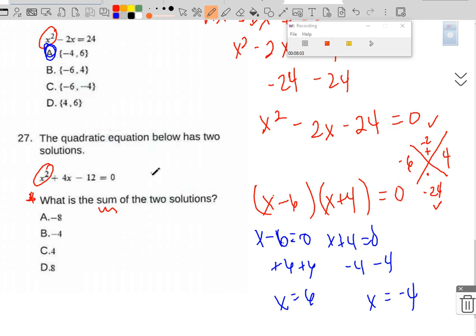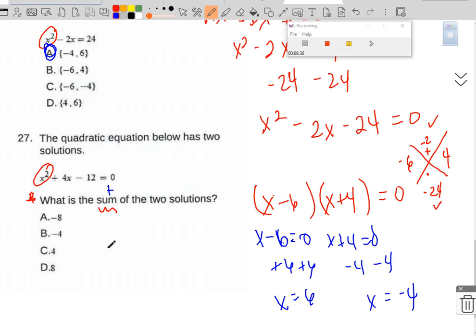Now, we're going to do something very similar here. If they asked us to find the sum of these two solutions, we would add 6 plus negative 4, and we get positive 2. They didn't ask us to do that there, but they are asking us to do this here. So now, not only do we have to find the two solutions, then we need to do what? What does the sum mean? Add, subtract, multiply, or divide? Add. So once we find the two answers, we don't give one of the answers, we add them together, and that is going to be A, B, C, or D.